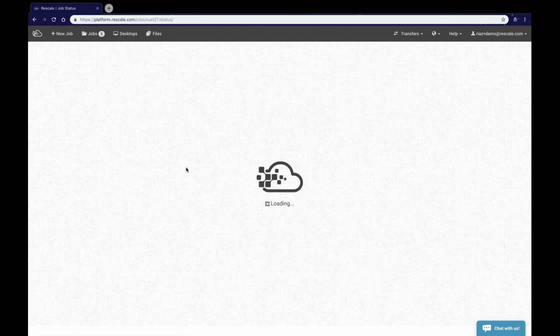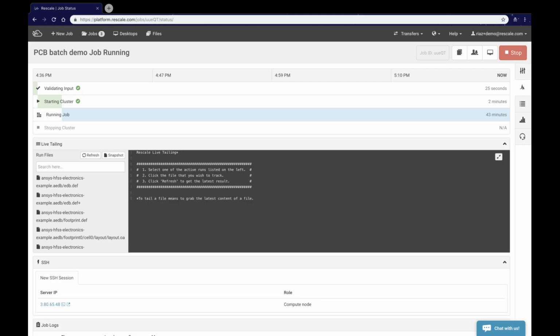I have another job, a similar job that we launched today. I submitted it and it's currently running. One of the features that I want to highlight is, when you run a job, we have this feature called live tailing. What this means is it provides a live snapshot of the latest process in the simulation. For example, I can look at the log file here.